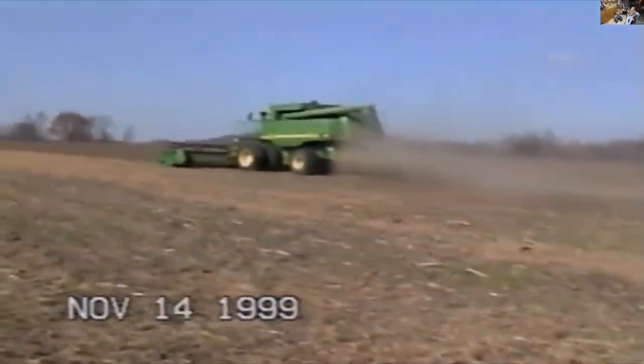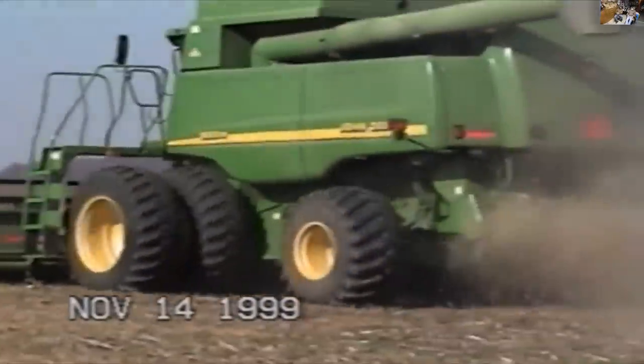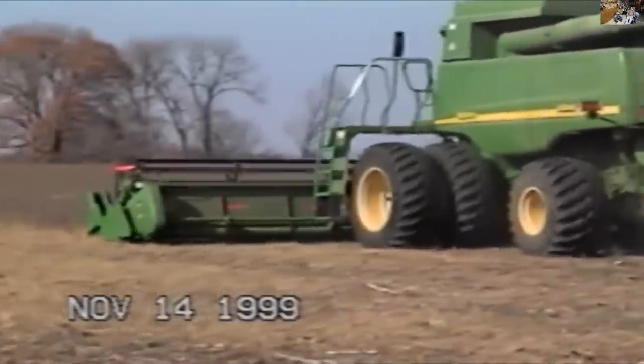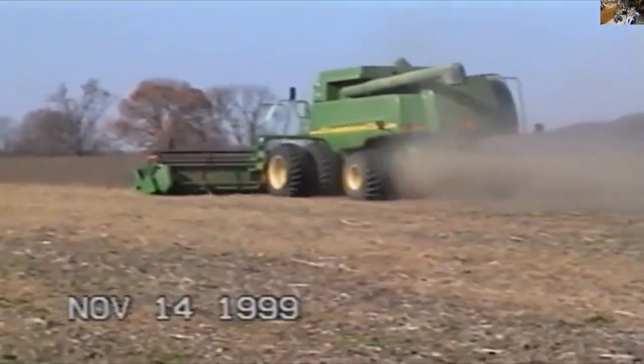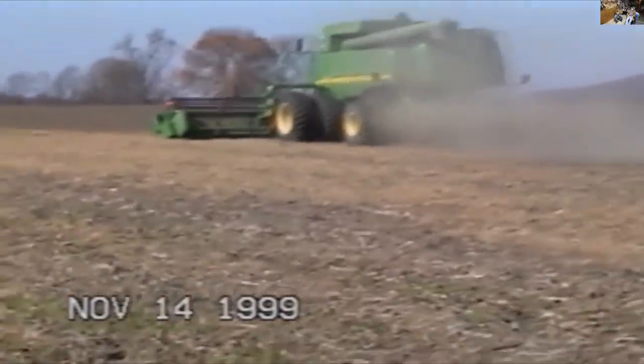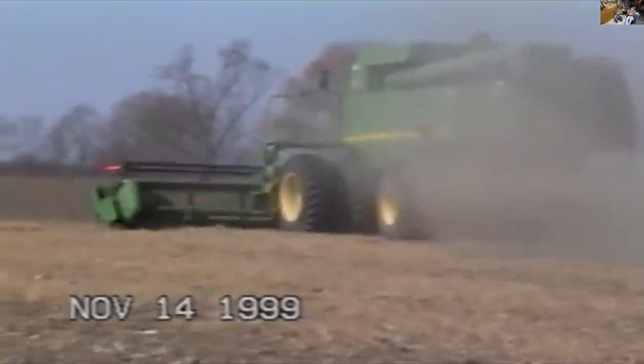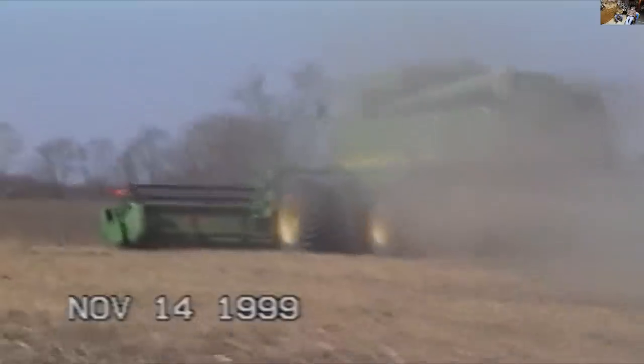Everybody put the Mauer extension on, I believe. I don't remember how much grain that held. What kind of monitor would have been in this thing? This was a green... They had yield monitors then? Or were they just... Green Star. No, that might have been some of the first yield monitors.